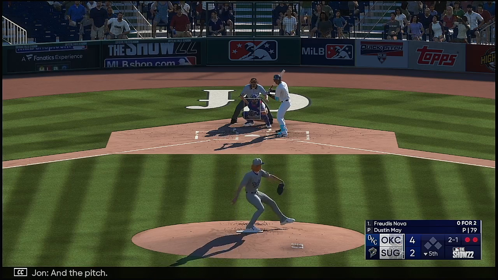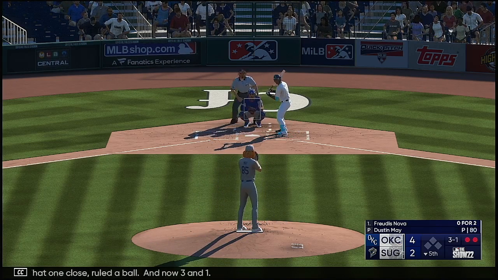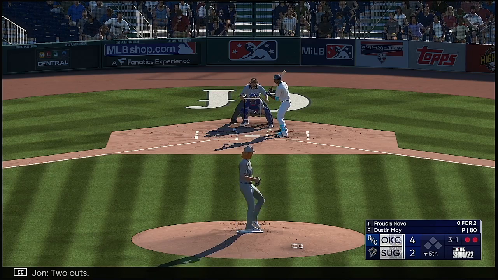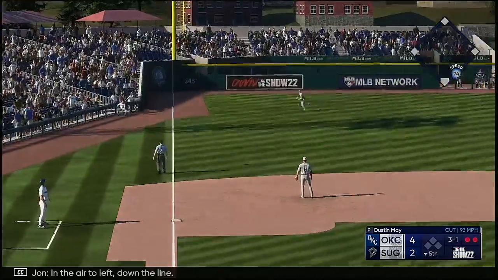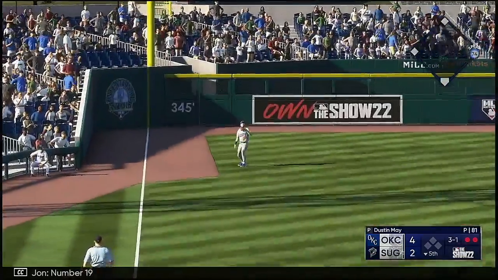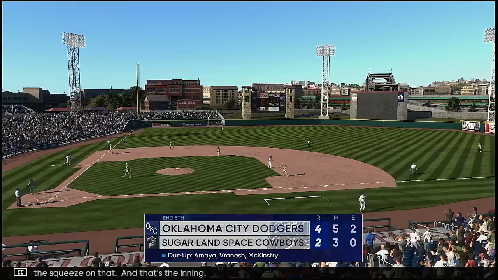And the pitch. That one close, ruled a ball. And now 3-1. Two outs. In the air to left, down the line. Number 19 under it. And puts the squeeze on that. And that's the inning.